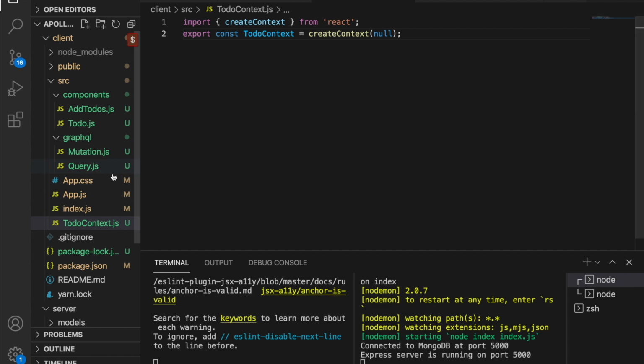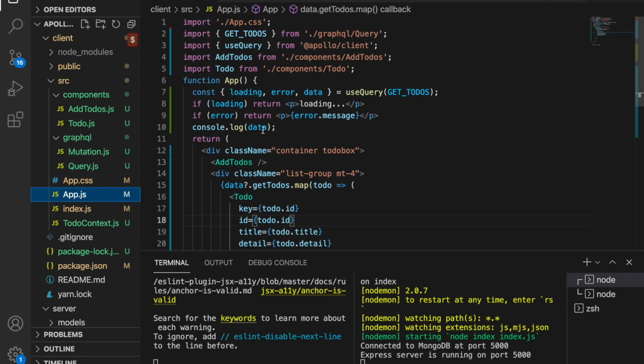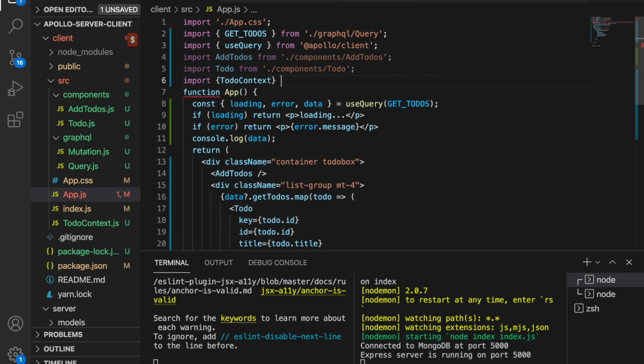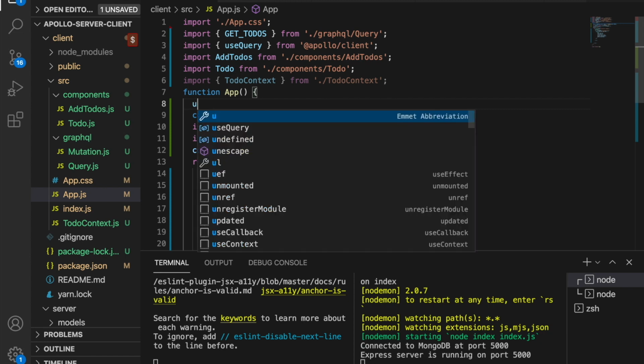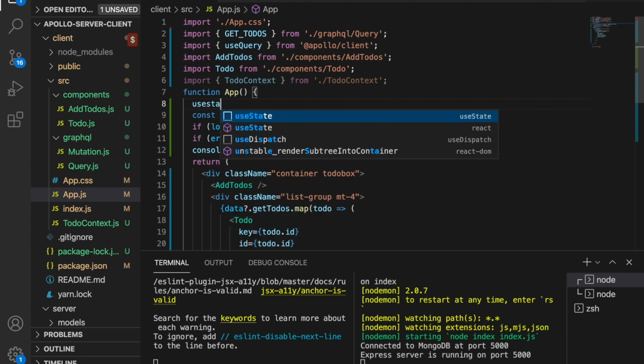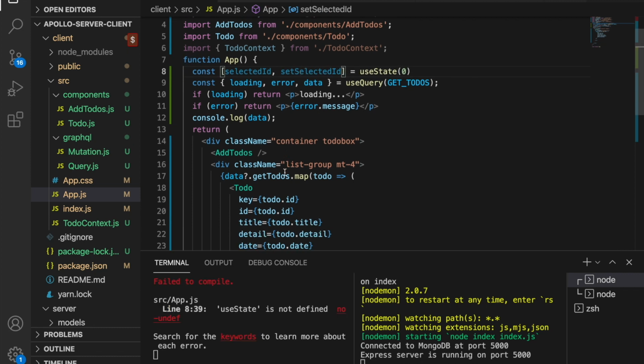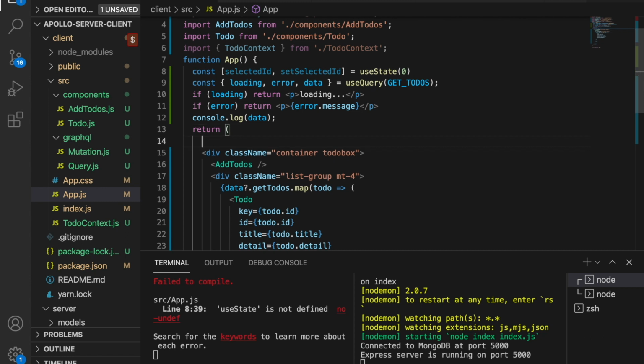And then we go back to the App.js and we import this todoContext. So now we import the todoContext from todoContext, and then we use the useState to store the selectedID. So we type useState and then selectedID, and we set the initial state to 0, and we capitalize the S, and then under here we use the todoContext provider to wrap the whole app.